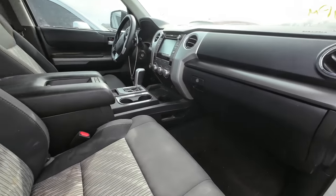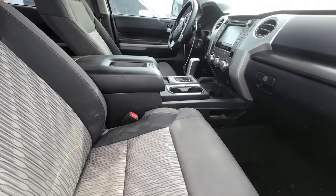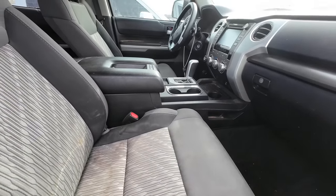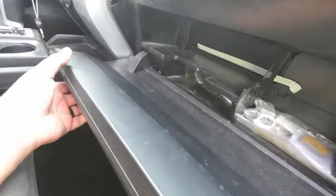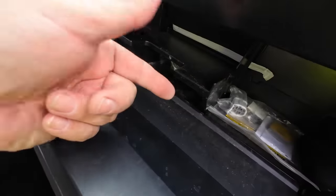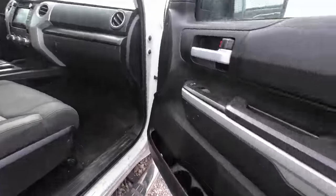Inside's pretty. Ooh, oh. It's a flood. I know that smell anywhere. That's mold. Look. Look. Water. That's from standing water. There's sand in here as well, and dirt. There's lots of dirt and sand in the carpet. Oh, this has been underwater. Ooh. Look at all the sand in here.